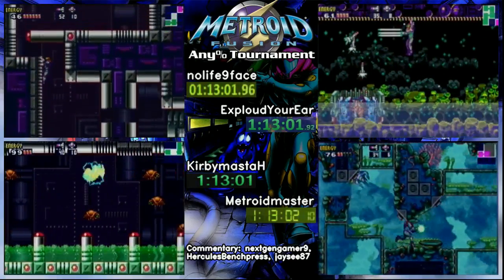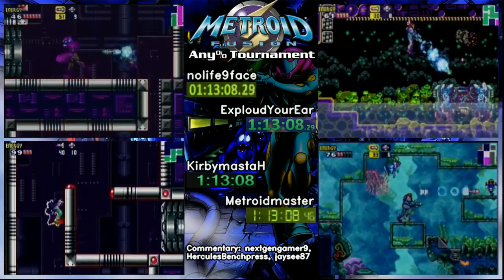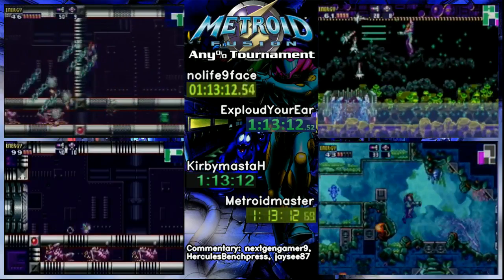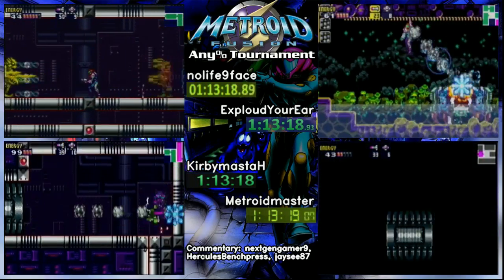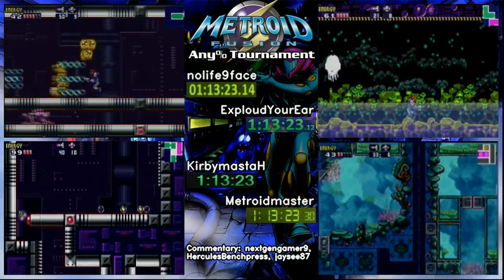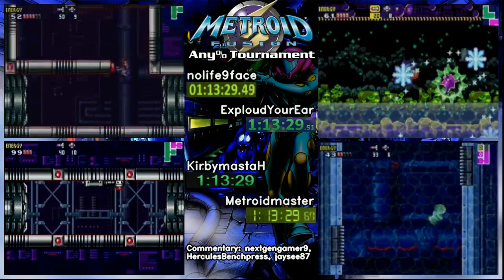Ridley's attacks are fairly straightforward. He will do his pogo attack from Super Metroid, if you've ever played that. He will bounce around the room while repeatedly smacking the ground with his tail. And then the other, and usually the more dangerous attack, is that he will sometimes grab you. And until he takes enough damage while he's holding you, he will keep zapping away your health, almost like a Metroid would. We have had a nice high five from nolife9face and Kirby in the Golden Pirate room.